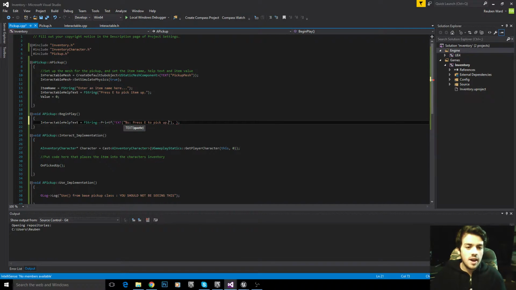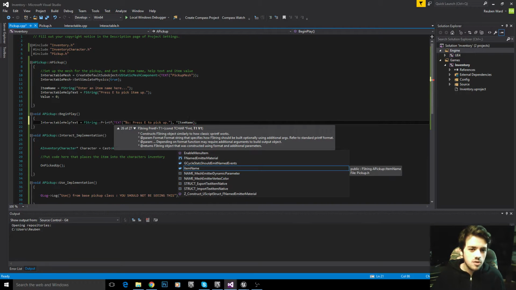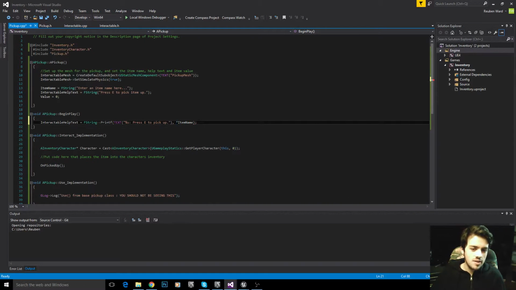So now it's going to say, for example, if our item is a chair, chair, press E to pick up. Or if it's a potion, potion, press E to pick up. Or if it's a weapon, weapon, press E to pick up. So that's how we're implementing this. And then in here, we just give it item name. Remember to put that little asterisk in front of that, and what that does is it gives it the underlying TCHAR type, which I'm not going to go into, but you need to put the asterisk there anyway.